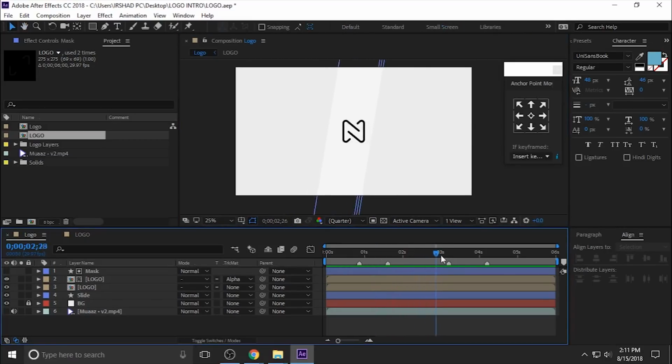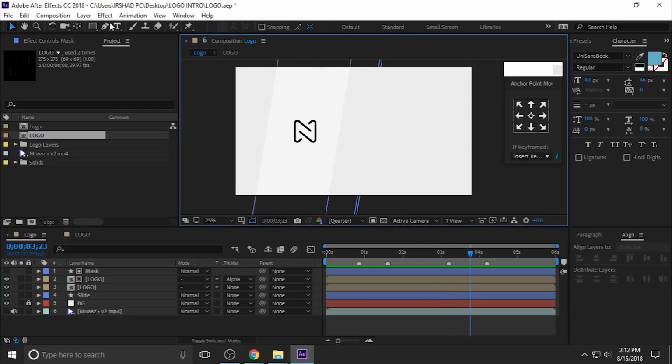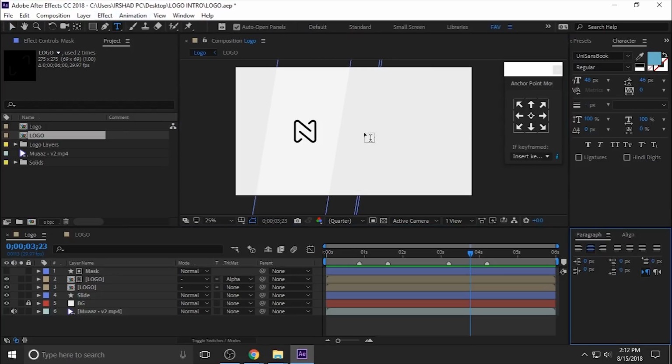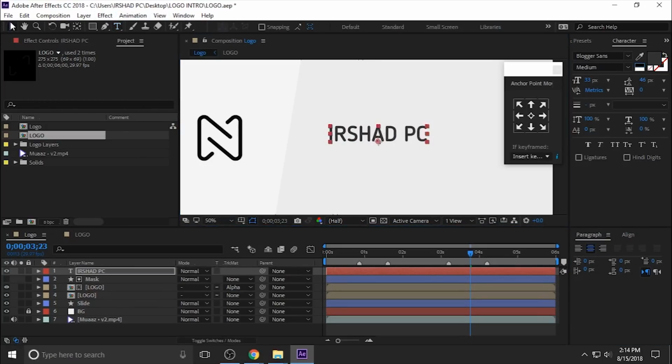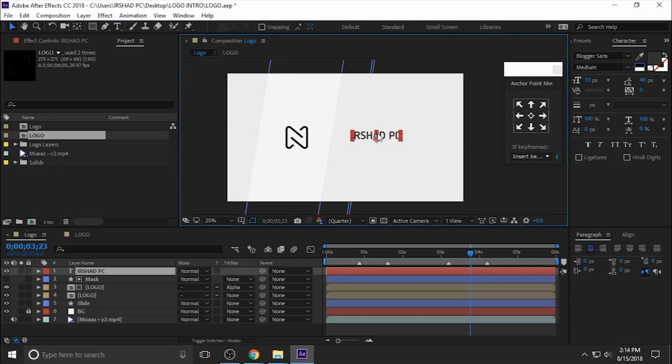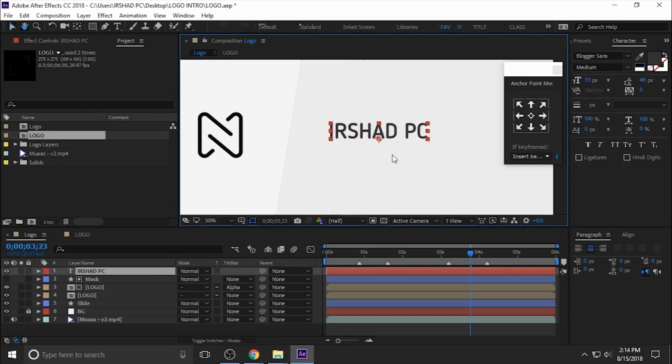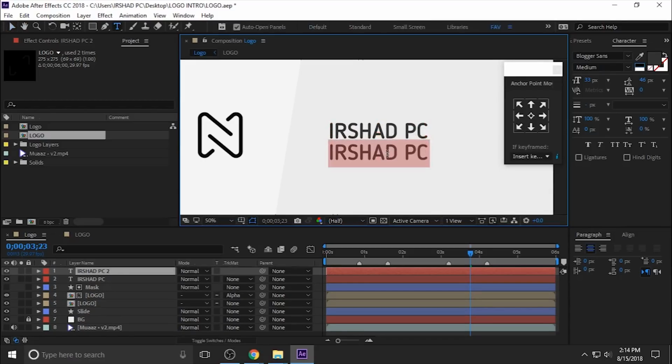Now we need to add a title, so create a text and Ctrl D to duplicate, and copy this layer and change the caption. And also I work with my phone and tracking and everything.